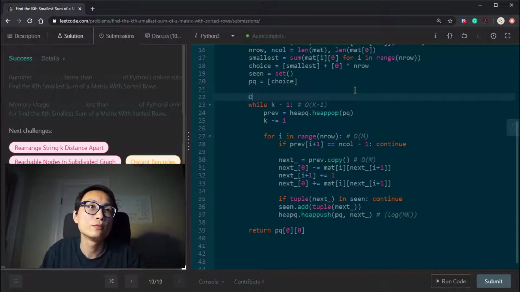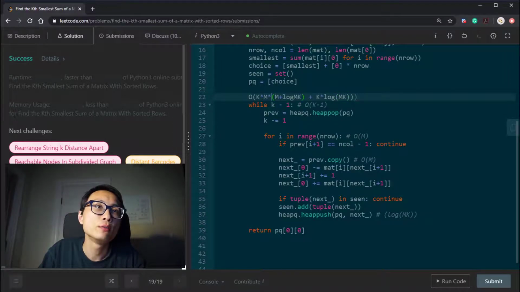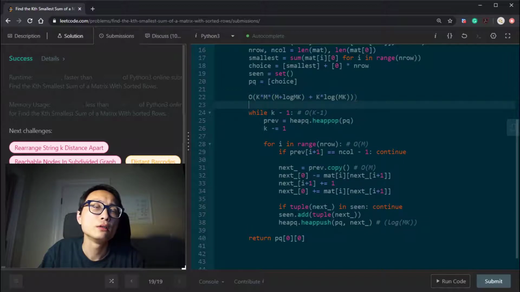So let's put it down here. K multiplied by m multiplied by m plus log of mk. Oh, we also have a pop here, so plus k multiplied by log of mk. Yeah, we'll rearrange some terms. So how much is that?